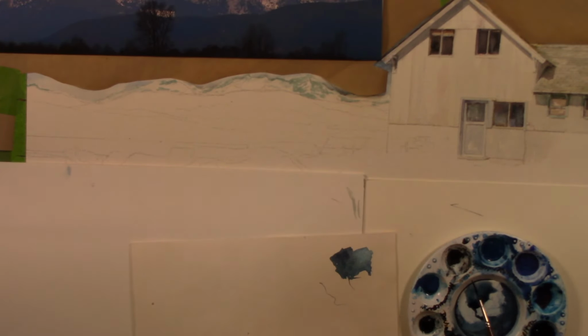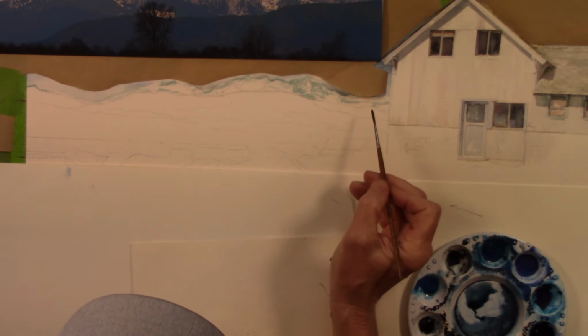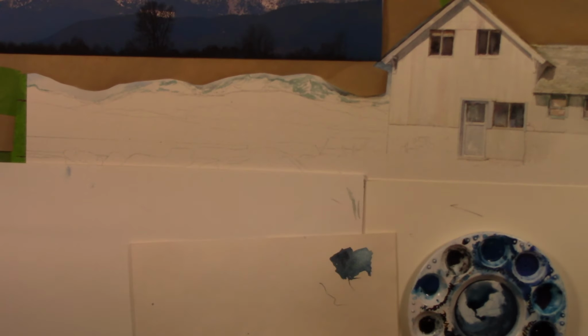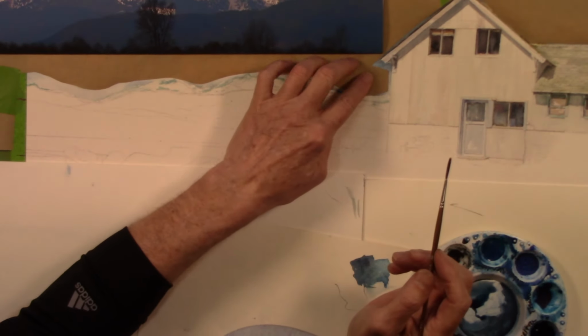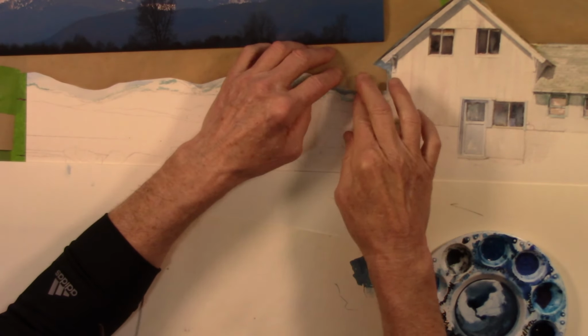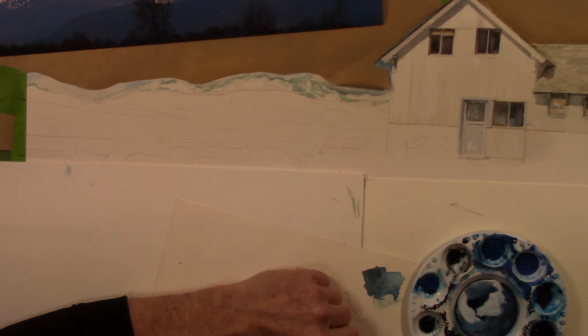And for that I'm using primarily indigo with a little bit of Prussian, not much, and a little bit of cerulean, and also some black. And mixtures of those colors primarily is what I'm doing for the mountains. Since the further away they are, the more they lean to the blue side, and they should be faint, and nothing is super distinct.